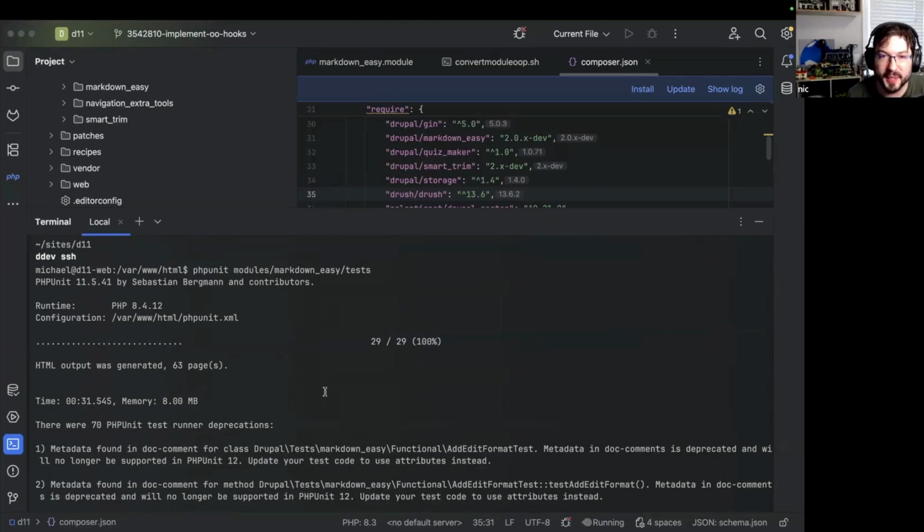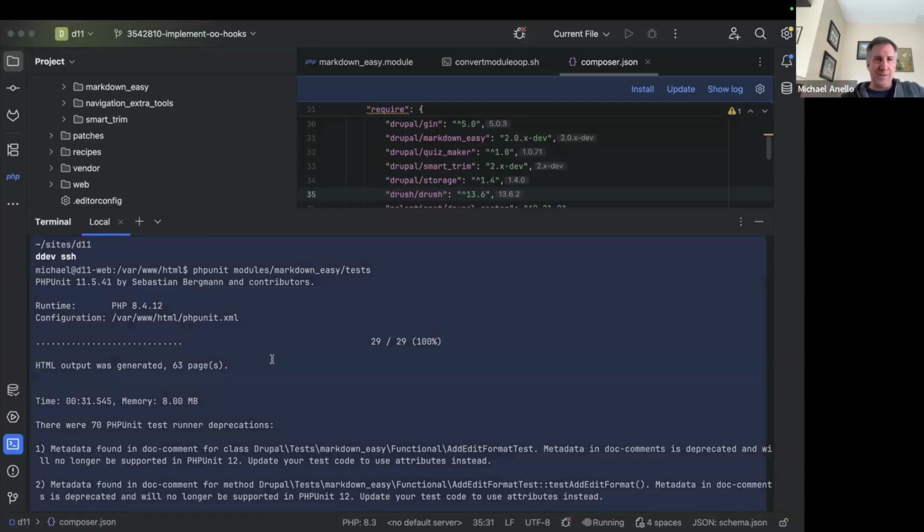I'm afraid to turn them off because I fear I'll forget that they're off. So I leave them, and it reminds me that there's something in the future. Anyway, tests pass, so that was good.